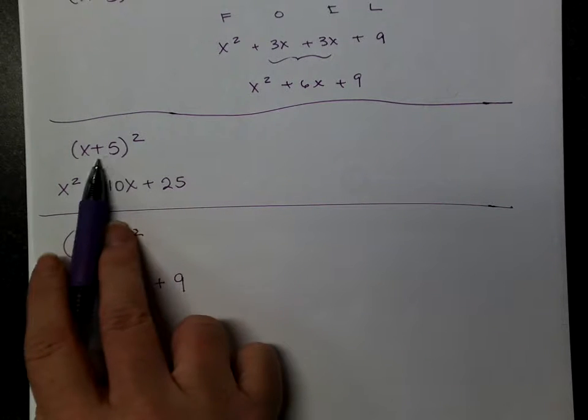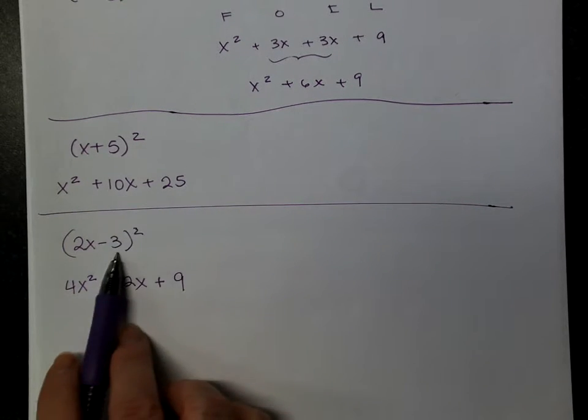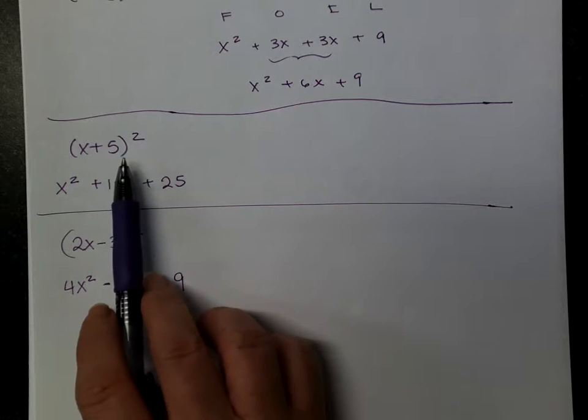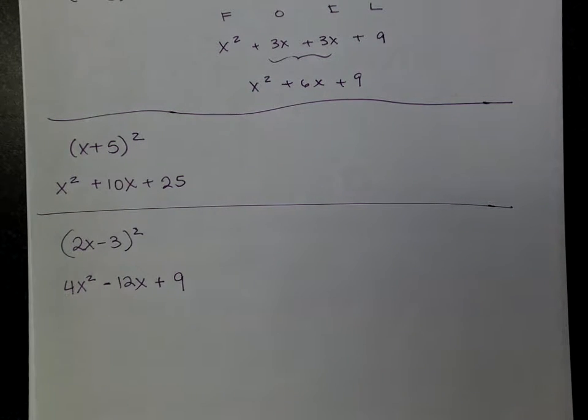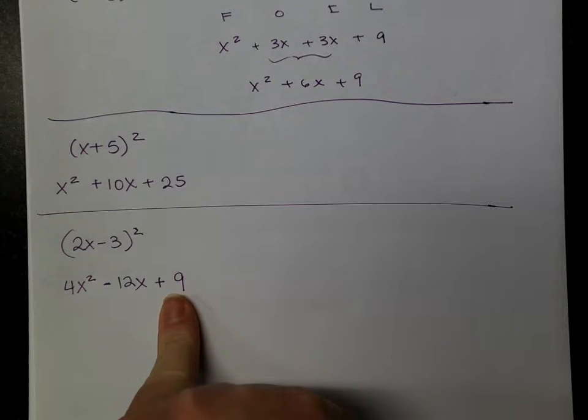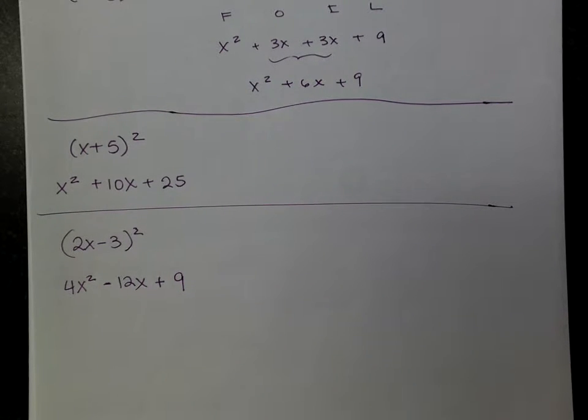They're either both positive or both negative. So your last term must always be positive, because when you have a binomial times itself, it's either 2 pluses or 2 minuses. Your C, your last term, has to be positive always. If your C is negative, then that means you had mixed signs, a positive and a negative, and then it wouldn't be a binomial square. It'd be two different binomials. Even if the numbers were otherwise the same, if one's plus and one's minus, those are conjugates.